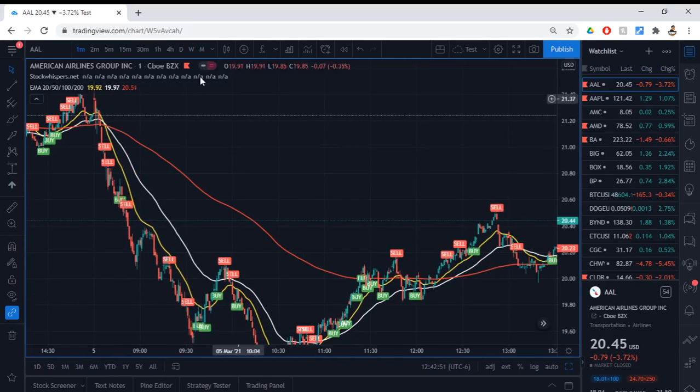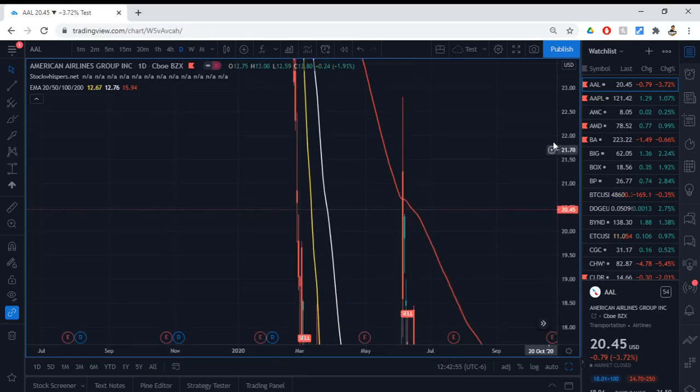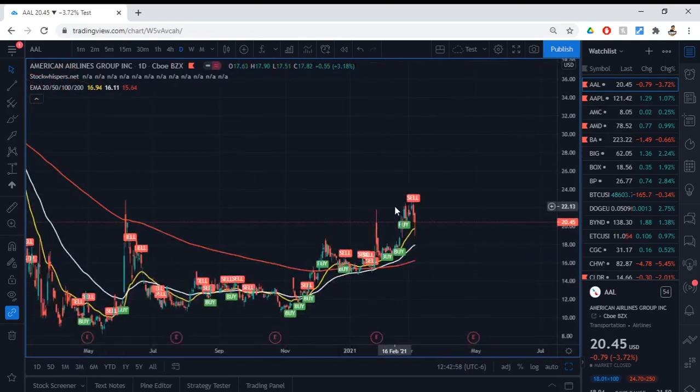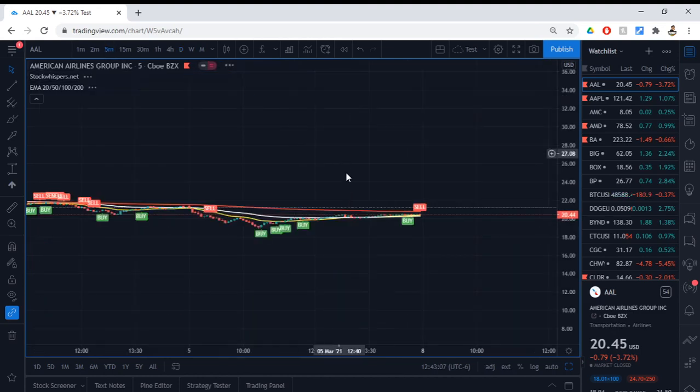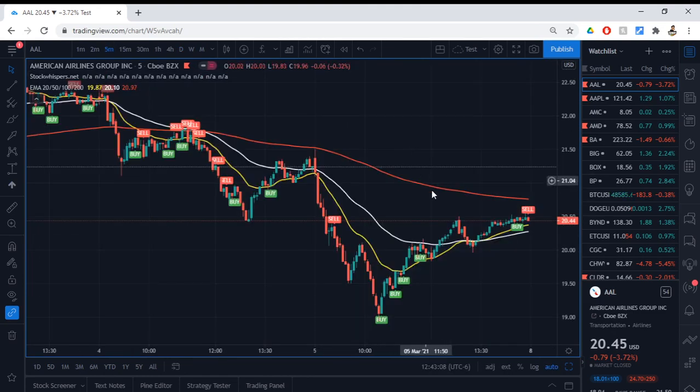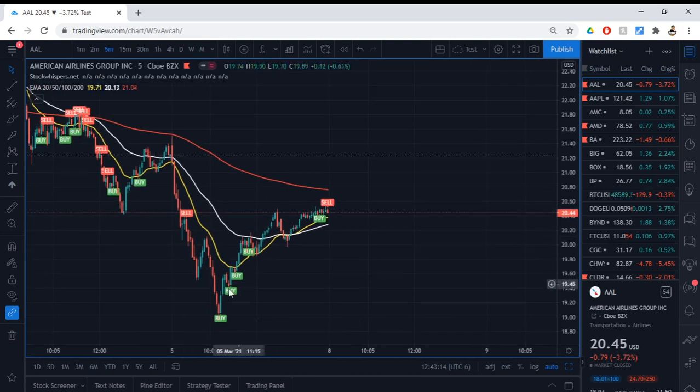Regarding the trends, you want to look on the daily to see what the main trend is. So if on the daily it's in an uptrend, then you maybe want to go to the 5-minute chart and wait for it to be in an uptrend before you start taking buys, or you will be trading against the trend. Okay, thank you. No problem.